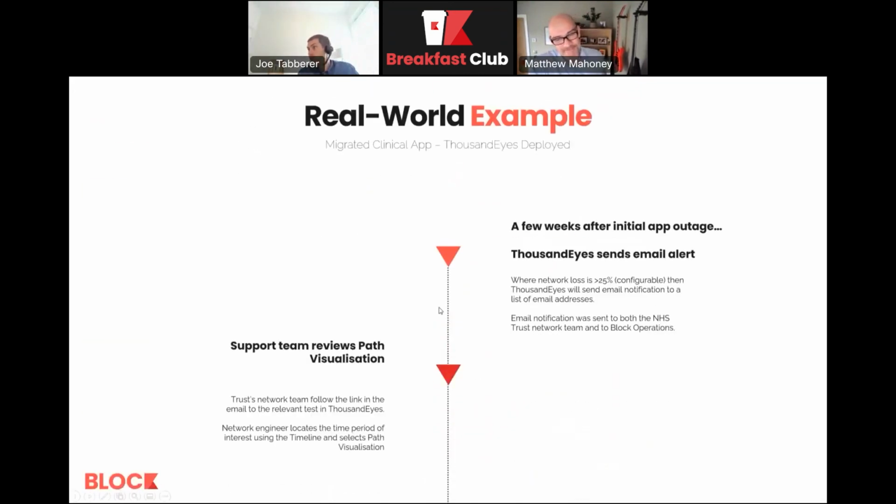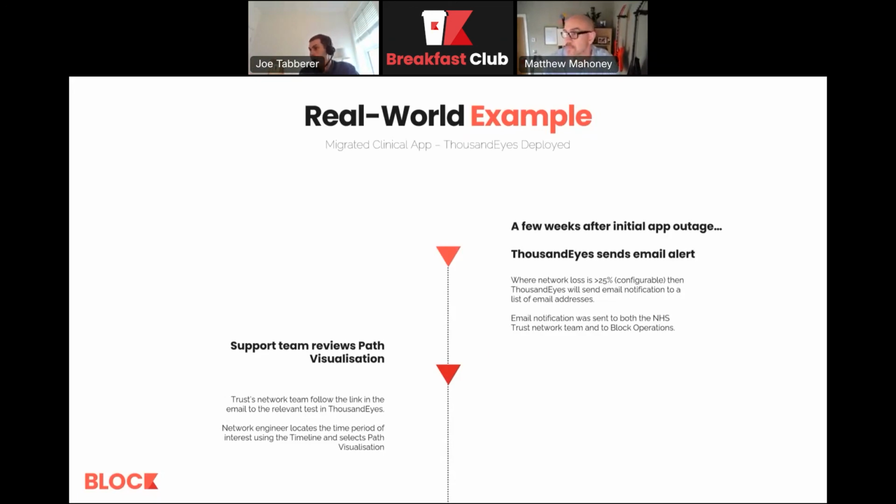So we started working with the customer. We leveraged ThousandEyes. We deployed ThousandEyes, and what happened next was that there was another outage a few weeks later, after we'd put ThousandEyes in. This time ThousandEyes sent out an alert email so that the trust's network team and Block's operations team were notified immediately that some kind of issue had been identified with application connectivity.